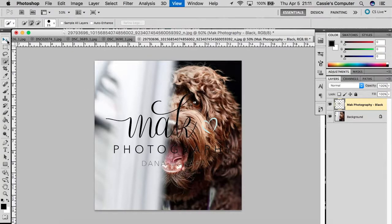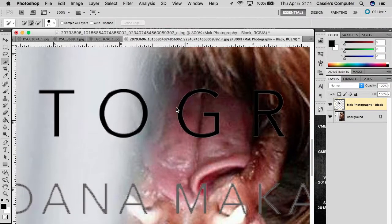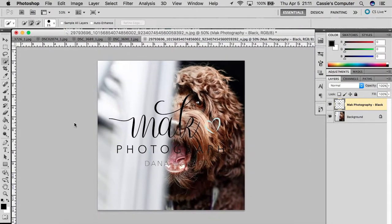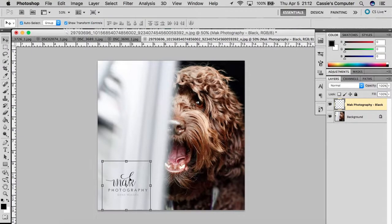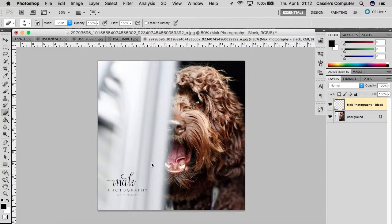Now you can see if you zoom in, there is kind of a little bit of a white outline. And from there, I mean, you won't really be able to notice it all that much, especially when you make it smaller. But just like that. Now you can see this little bit of white right over here. All you gotta do is take the eraser tool and erase it. Boom.